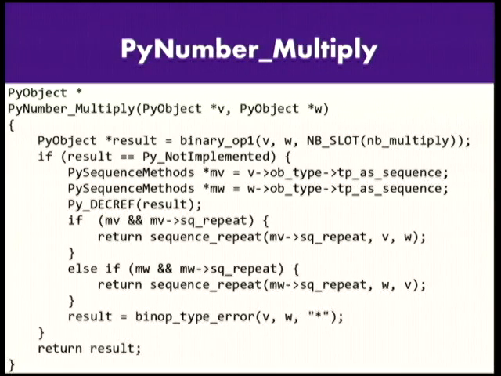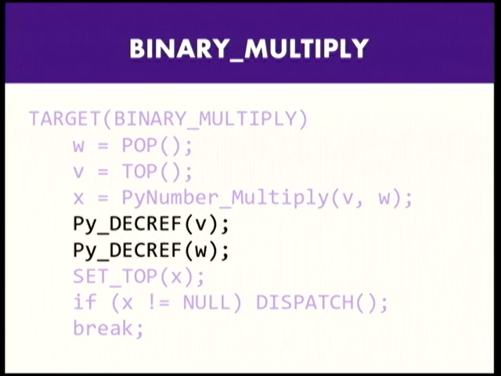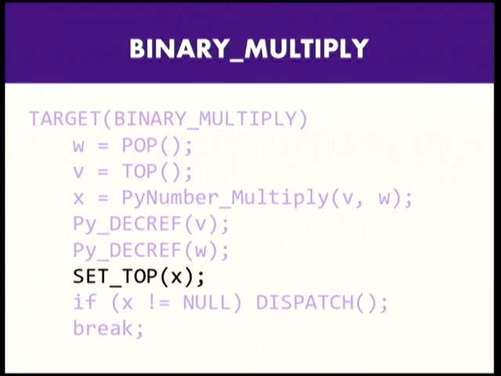We call another local worker function called binop_type_error, which creates a new type error object and raises it internally and returns NULL, which again represents an invalid value. Whatever this returns is going to get pushed back into X, and then we sort of go on with our lives for a minute. We drop our references to V and W. I'll point out, by the way, these aren't the safe versions because we're guaranteed at this point that V and W are always legal. And now that we're done with V and W, we're going to set the top of the stack to be X.